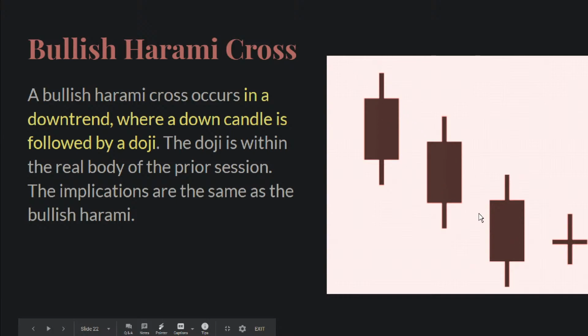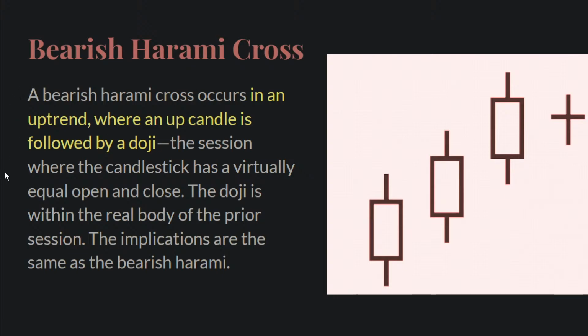So we can see we're coming from a downtrend, and then we've got a little doji inside of this candle here. That is very indicative of a potential price change or trend change altogether. So we could actually see the trend break and then a new pattern form altogether there. So bearish Harami cross is actually the inverse of that.